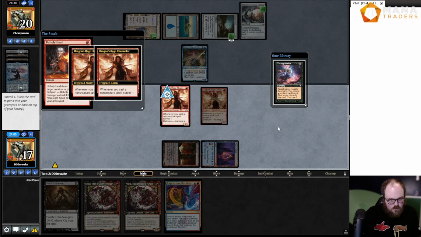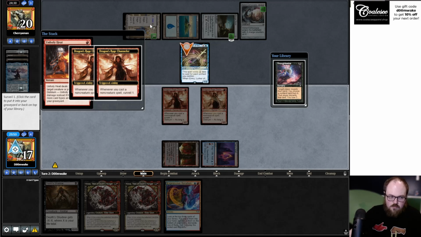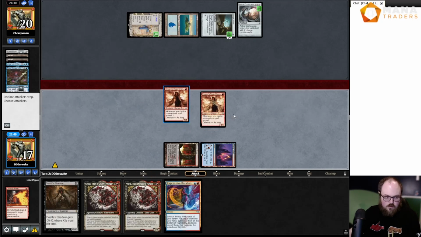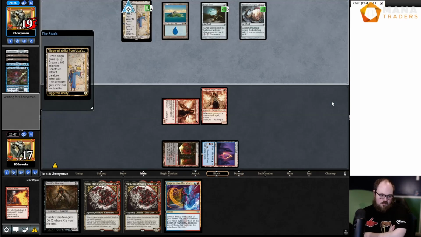I kind of feel like I want to... So I guess best case scenario is I top the Thoughtseize, attack for 1, and then Iteration into a land for Thoughtseize, because they're likely just going to make a Saga token next turn. Yeah, okay. I think that's my best plan to win. I think I have to do it that way. Just kind of hope the Thoughtseize is good enough.